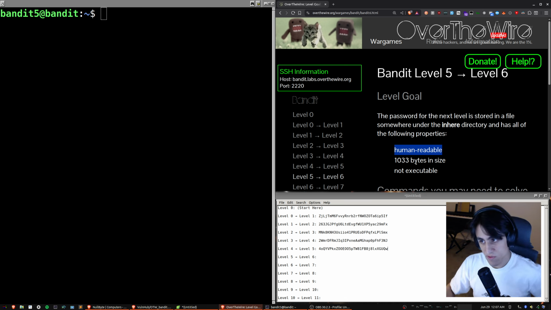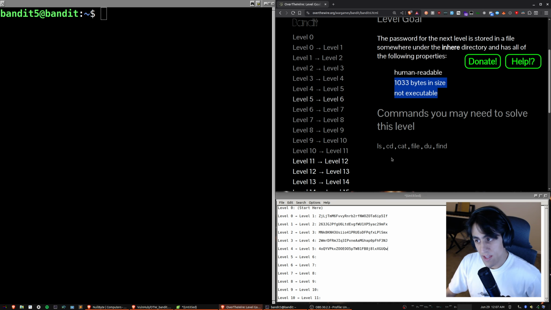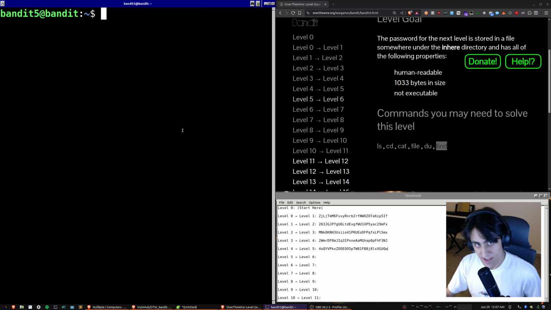And so I sort of put that to the side and focused more on things that I can specify, such as a specific size of a file, and a file that is not an executable. And so I looked at these commands, and the one that I found to be the most suitable was the find command.